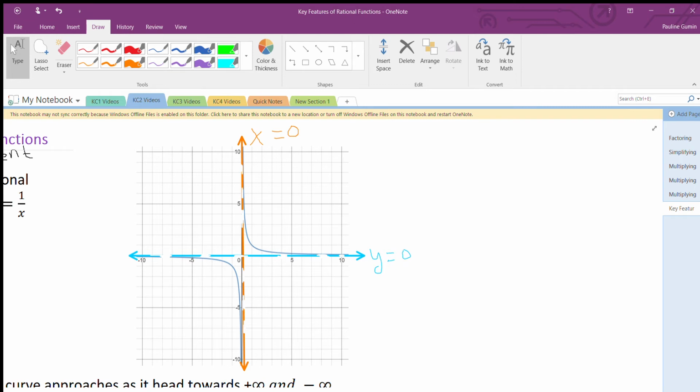For domain, what we do is we go from the smallest x to the largest x we have. That means first I start all the way to the left. All the way to the left, my curve goes to negative infinity. And all the way to the right, I go to positive infinity. However, I run into a little bit of an issue.